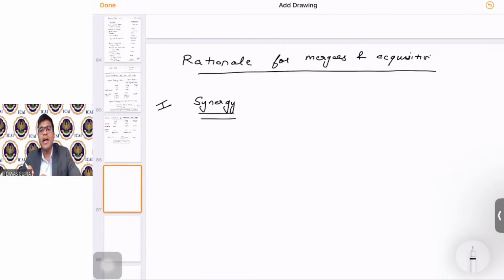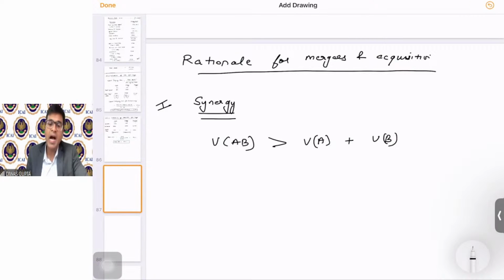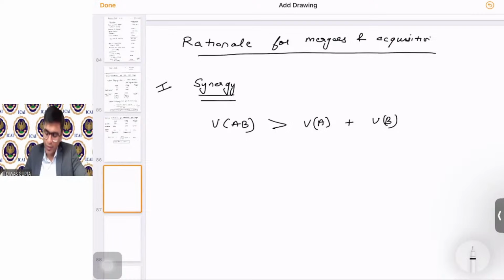So synergy, as we have discussed or seen in a lot of questions, what is the meaning of synergy? Synergy is when the individual values of two companies, if we combine them and operate as a new company, are lesser than the new company's earnings capability, or let's say the value. So the combined value of A and B, which is the new entity, will be higher than the simple addition of value of A and value of B. Okay, this is called a synergy because this is the new company and these are the old companies.